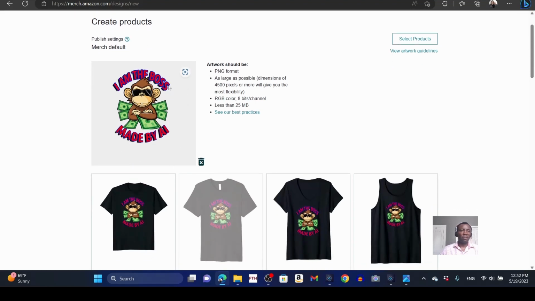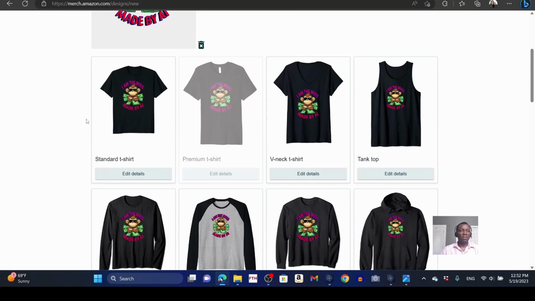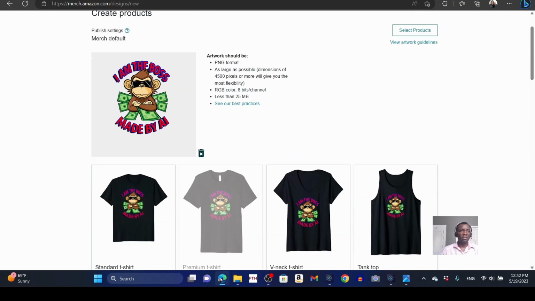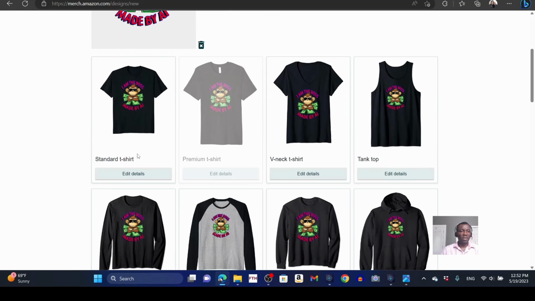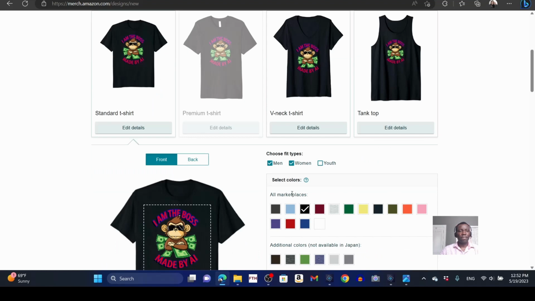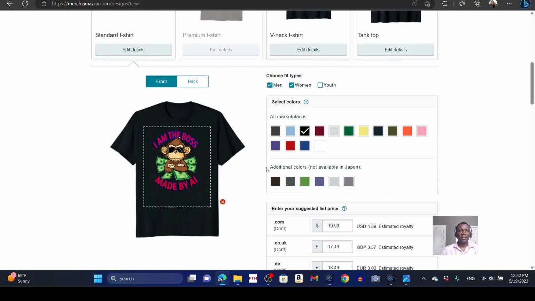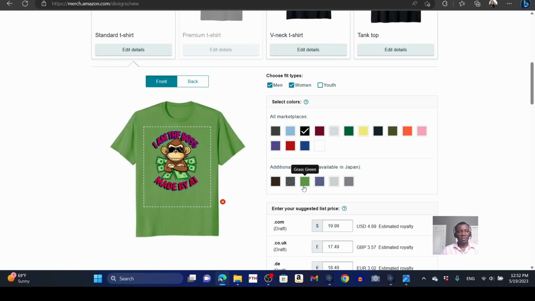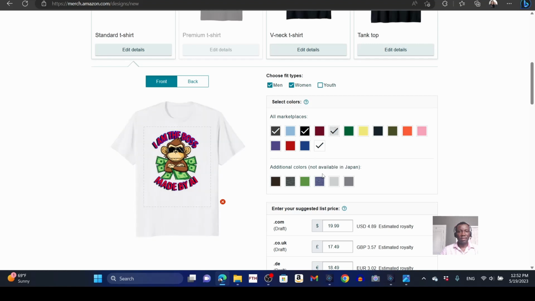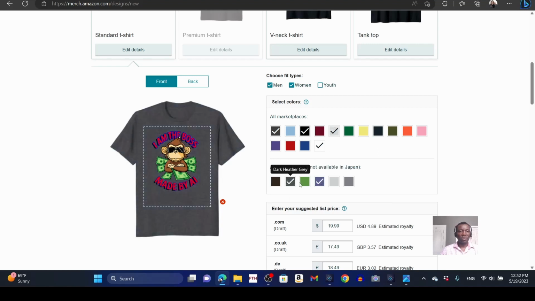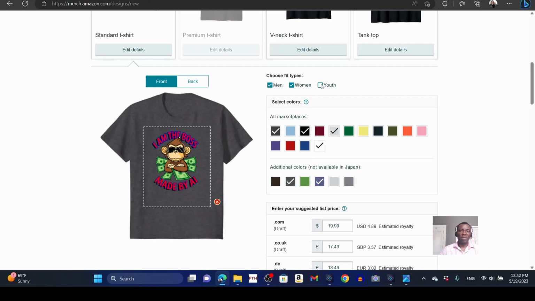So this is the image, and this is how it's going to look based on the color. If we need this black color background, that's okay. Or if we need to change, we click on the edit tag and then details, and then we select the colors. I like these, so we can keep it green or white. We pick any color we want. In this case, I can select many colors.